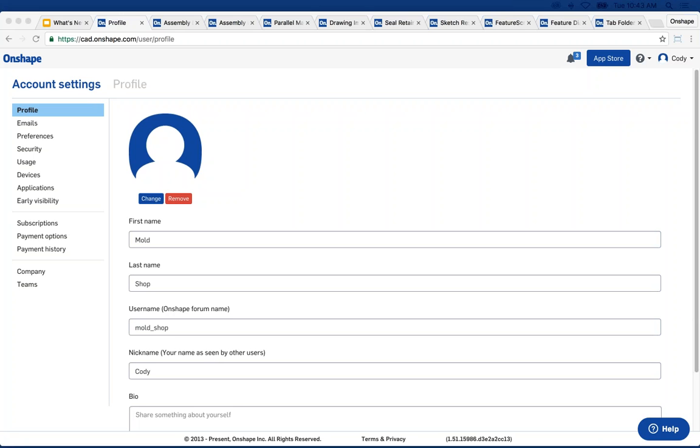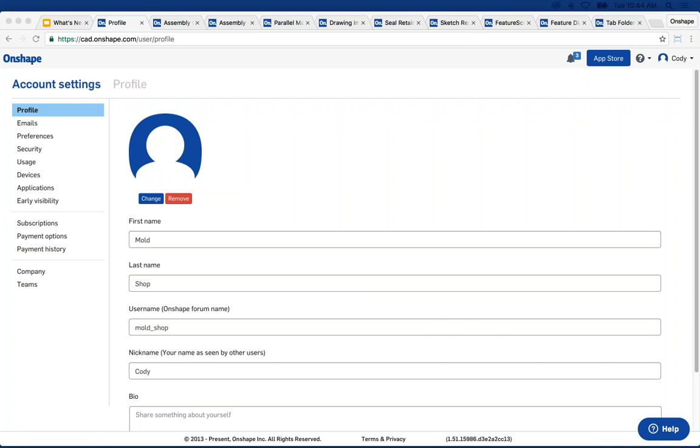The other thing I always like to point out is you can have unlimited public documents. So you're really paying for privacy, in the case of Onshape Pro. Unlimited public documents is a great deal, again, if you don't mind sharing your intellectual property with the world. But if you need privacy, the Onshape Pro account is definitely worth it. And the other thing is, you can sign up and then discontinue the account when you don't need it.